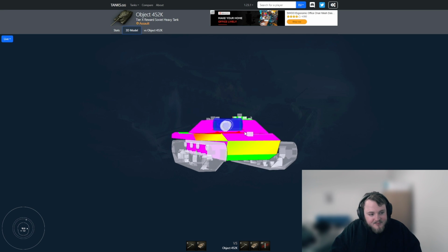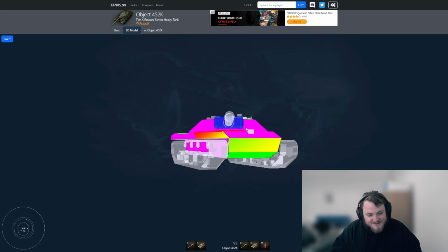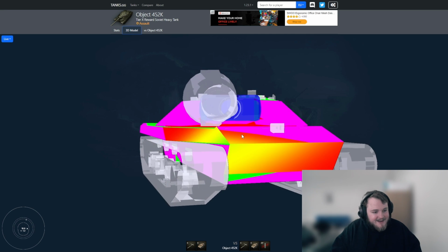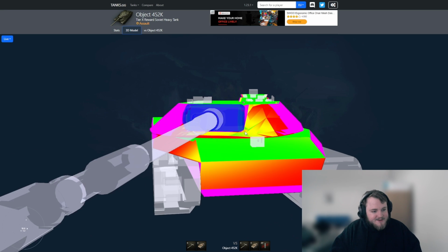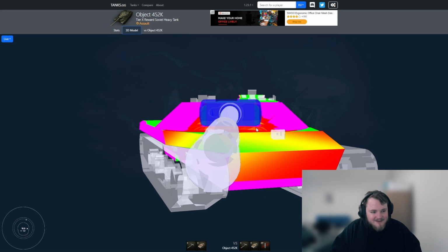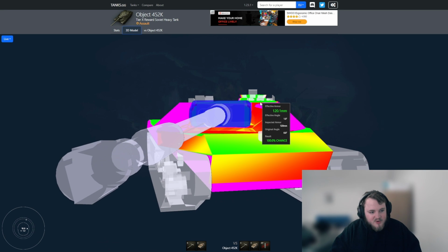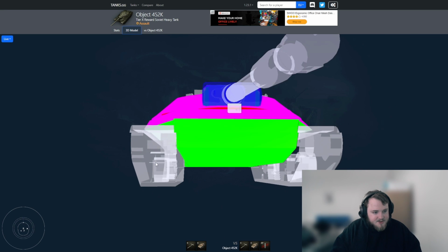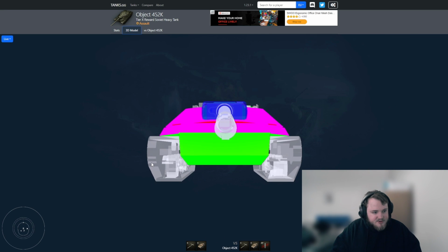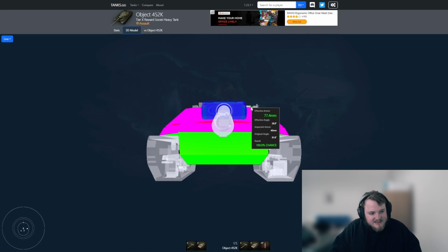As for a cupola, as we saw, when it's using its full degrees of gun depression, yeah, you're not seeing the cupola. Well, I mean, actually, sorry, I lie. It has 2 cupolas. But they're only really visible when you're on the flat, because the big one is at the back. So once again, let's just drop it into the gun depression. There you go. We're using 7 degrees of gun depression. You can see basically a pixel.